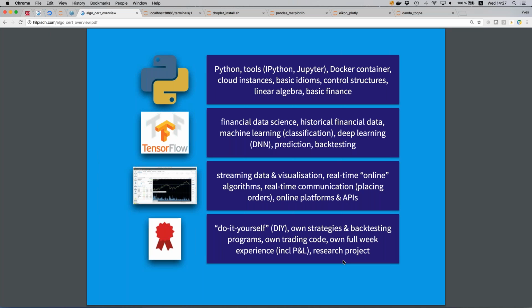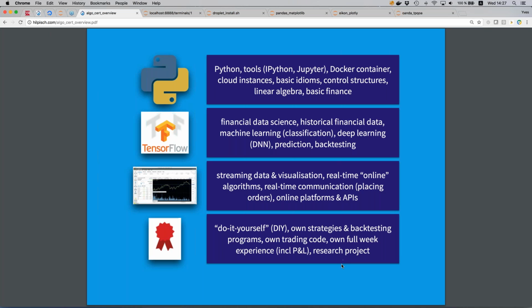Stock market prediction is kind of a typical classification problem. Does the market go up tomorrow, or will it probably go down? This is a classification problem. We can apply deep learning to this end to implement a prediction algorithm. We do the backtesting and so forth. So this is then about the data science.